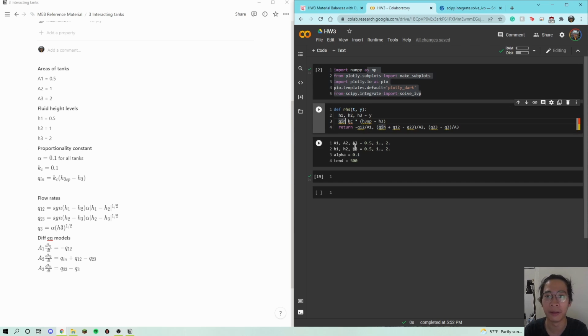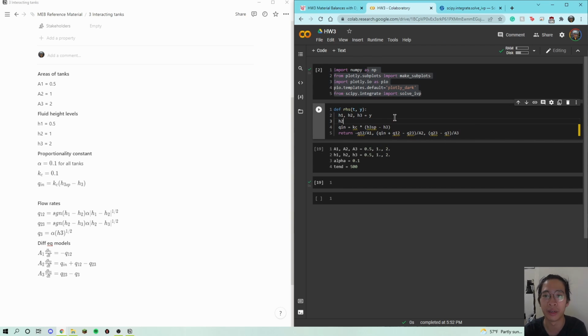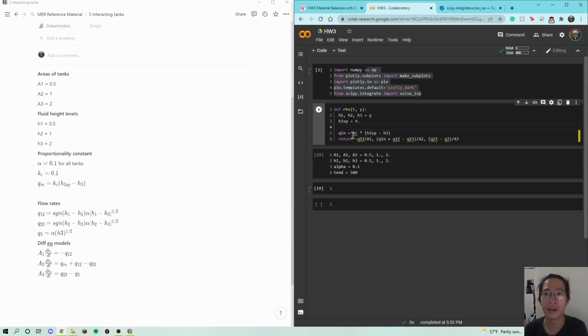What is all of that? Well, let me tell you. Kc is our proportionality constant. It's the value that you actually change in order to tune the controls, if you've heard that word before. H3SP is our set point. In other words, it is the level in the third tank that we want to maintain by controlling the flow rate in, right? And then the actual height, the actual level of our third tank. So let's define that. H3SP, the goal is to maintain a level of 4 meters, okay? And our Kc, we were given proportionality constant of 0.1, okay?